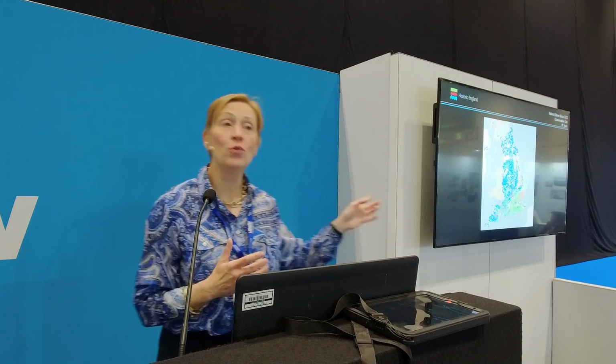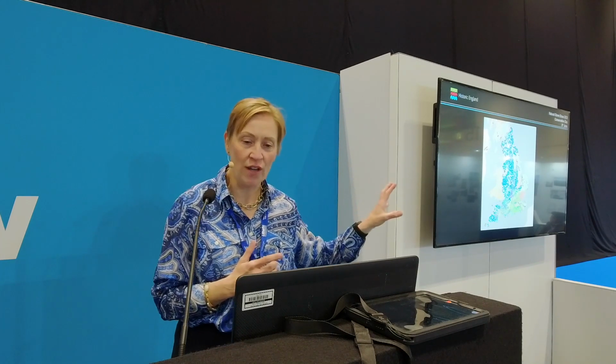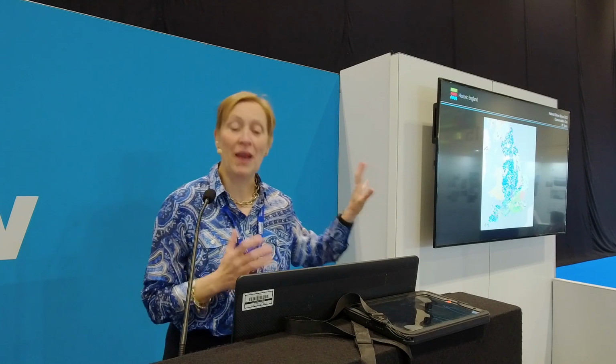This also demonstrates patterns of stones used for the vernacular architecture, and we can begin to really recognise the vernacular styles and the building materials that are used. What we want is for local planning authorities to look at this, and it's going to encourage them to do more safeguarding and encourage the use of indigenous stones, not only for conservation work, but also for new build in sensitive conservation areas.